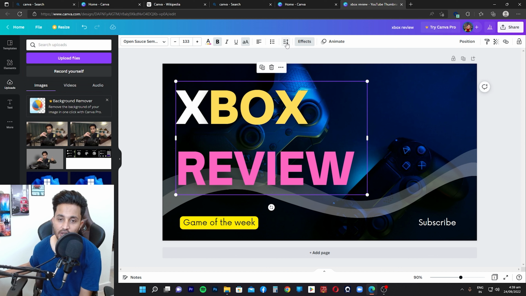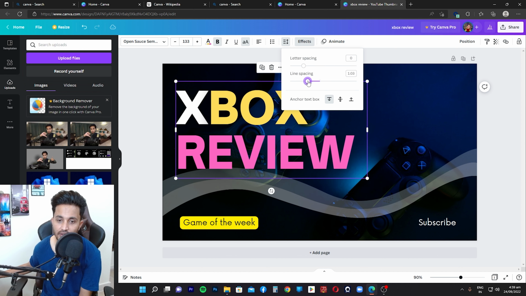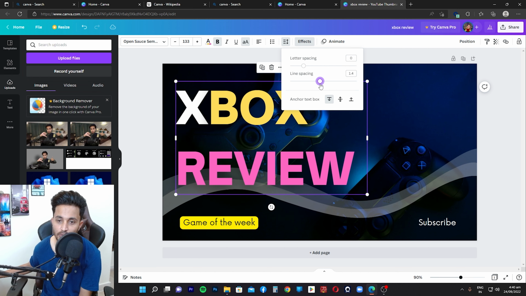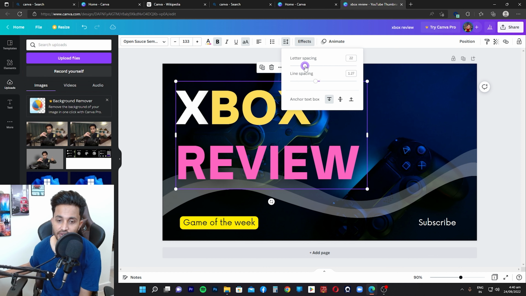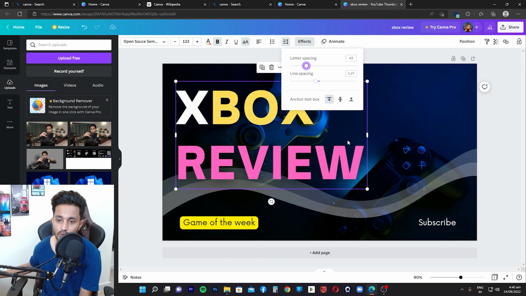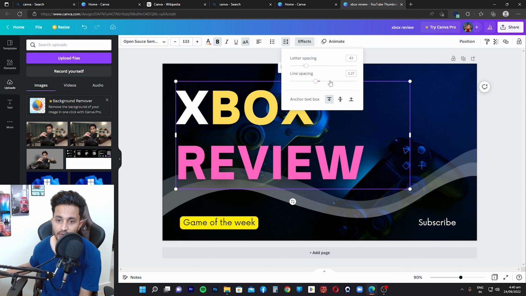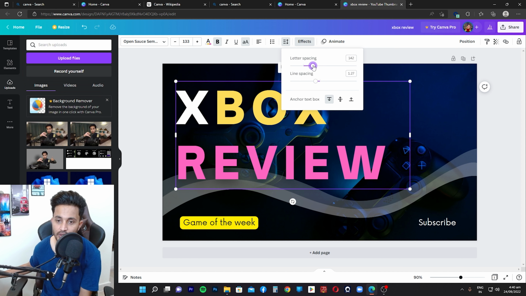Also, there are a couple of other things that you can do. So you can add spacing. Now in spacing, there's letter spacing and then there's line spacing. You see this gap between these lines. So if I decrease it, the gap is going to get shortened, and if I increase it, there's going to be more gap. And there's letter spacing as well. So if I increase it, then the letters are going to display with spaces. Maybe I can increase the size of this so it doesn't go in the second row, but I can do this if I want to as well.